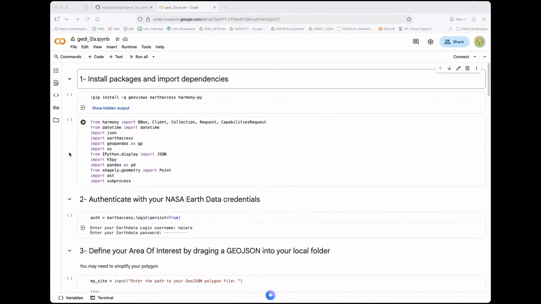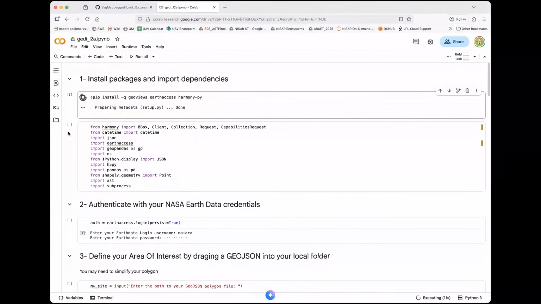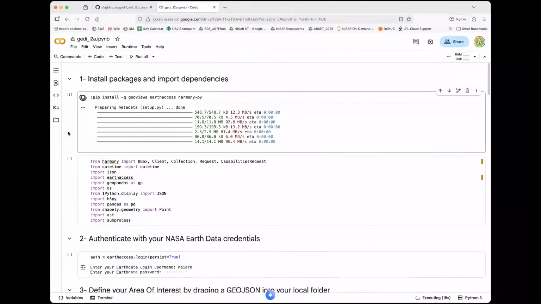So once you get in the Google Colab notebook, the first thing to do is to install the packages and the dependencies. So we're just going to run these two cells without changing the inputs. And it will take a minute, but Google Colab has already many of the libraries that we need, and we don't need to install them. So let's wait a minute.